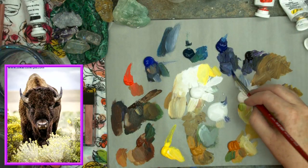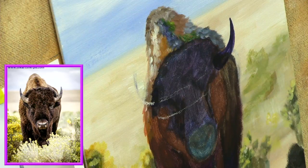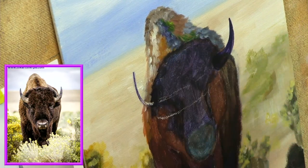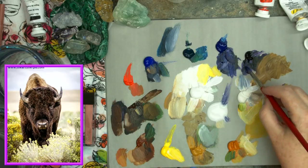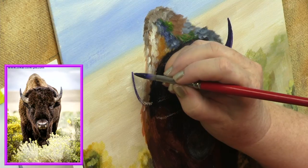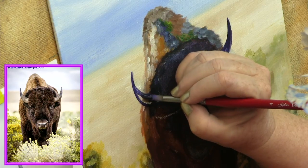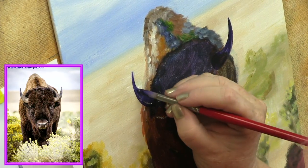A buffalo by any other name is a bison? Only in America. Oh my gosh. Weird things that I'm just like, what is up with my homeland? Hey, could this be considered a still life? I guess if the buffalo were holding very, very still. But they don't move very much anyway. They're sort of like looking at you. Like, what you doing?